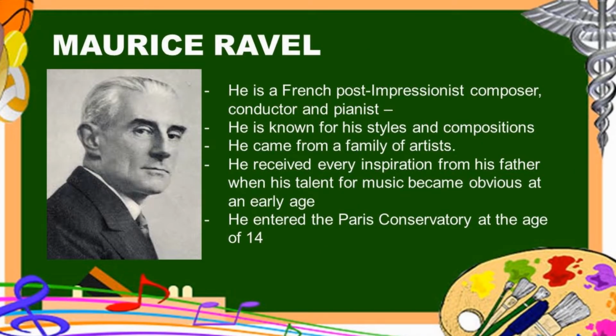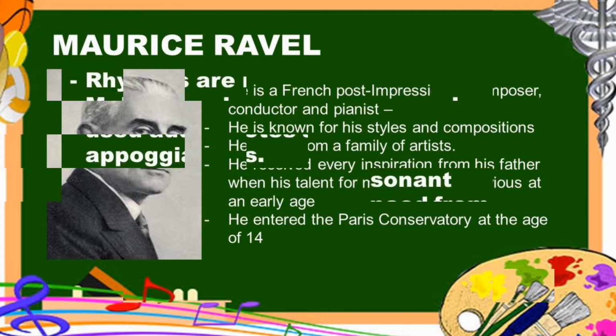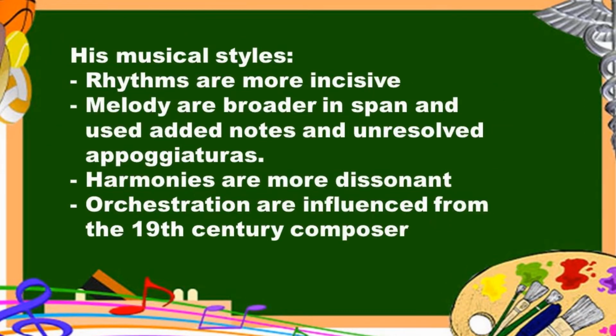Maurice Ravel is also a French post-impressionist composer, conductor, and pianist. He is known for his style and compositions. He came from a family of artists. He received every inspiration from his father when his talent for music became obvious at an early age. He entered the Paris Conservatory at the age of 14.